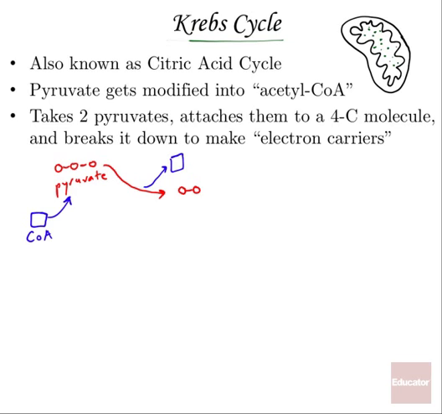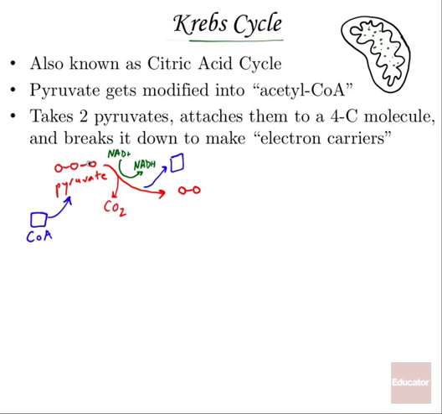The other little pieces that happen here is you do make some NADH. So in addition to a CO2 leaving, that's how you get from pyruvate with 3 carbons to this little acetyl, which was attached to here, to acetyl-CoA. That's how you get the 1 less carbon, is CO2 leaves. And guess what happens to that CO2? We exhale it. You're going to see a couple CO2s leave in the Krebs cycle as well. And that's waste that you're going to inevitably breathe out. That's waste from the process of breaking down sugar.